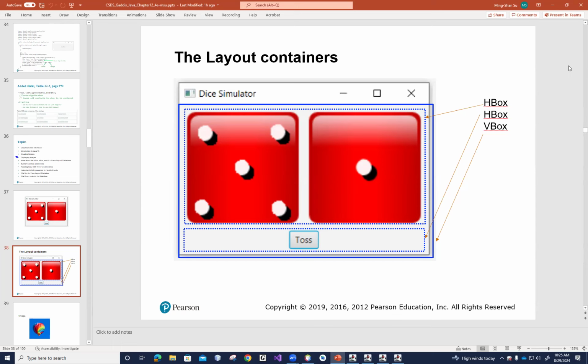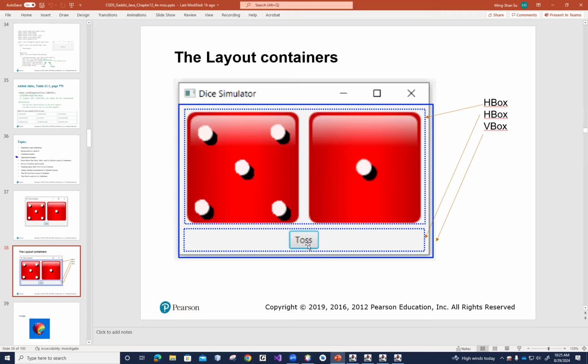So you can see that I purposely put the dots over there. You see? So outside here, this control container, I use what? HBox. All right, so they will align right next to each other. But below it, I want to put a button. In that case, I can use another HBox. But remember, I want the button to be at the center.